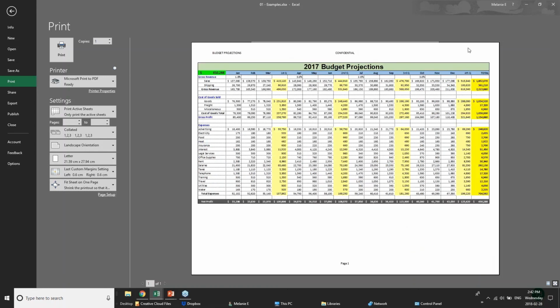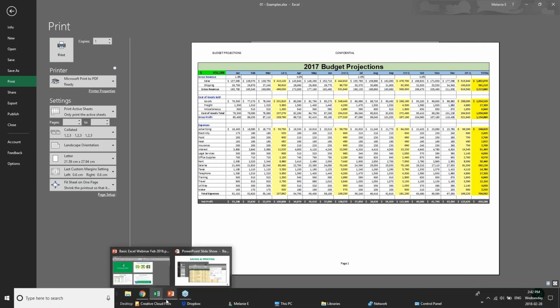I love the fact that now it's shrunk down my whole little budget sheet onto one page, and it's added in my header and my footer. So I don't have to go and do anything else anywhere else. It's all done here. And then I can either, again, print it to my printer or print it to PDF, which will basically make it into a PDF file that I can then send either with a watermark or with some sort of password protect. And we're going to get a little bit into the security part of how you can do that as well with Excel.